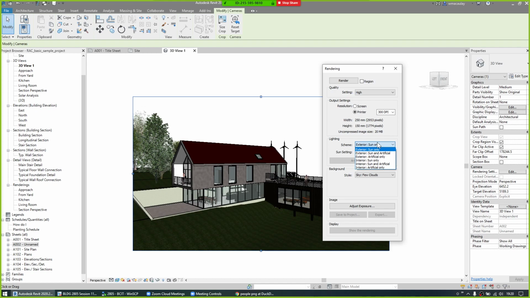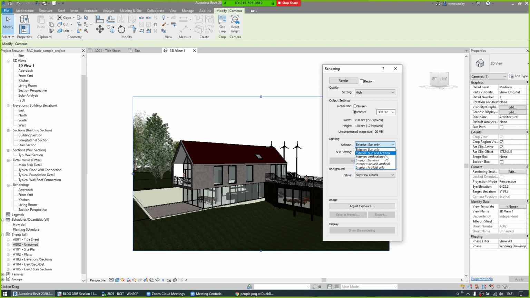And there's a few of them, 3 exterior schemes and 3 interior schemes. And it has to do with how Revit displays light that is emanating from electric lights, powered lights in your model. And it has to do with the dynamic range that Revit uses when it does the rendering. So as soon as you enable artificial lights, Revit has to expand the dynamic range of the image so that the weaker light that emanates from light fixtures can appear in the renders.